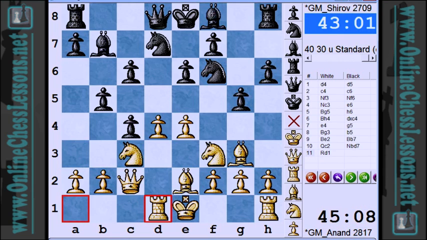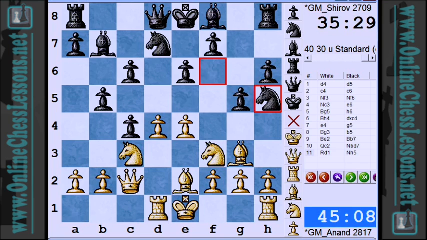Some other ideas: the queen immediately to b6 with the idea of evacuating the king from the center. That seems to be okay. And also getting the queen out from the x-ray along the d-file. But the move chosen by Shirov seems to be a little dubious. It was not in the database, knight to h4.